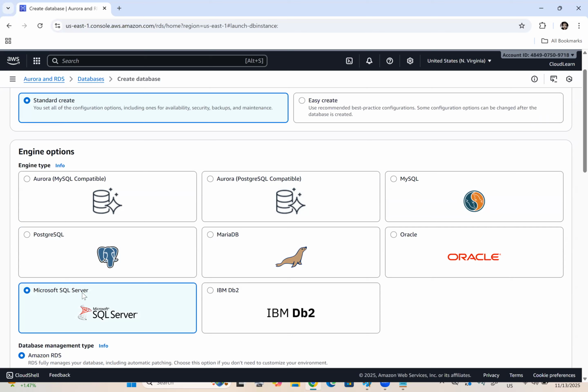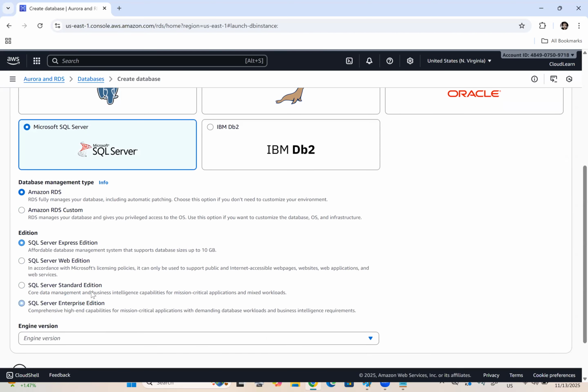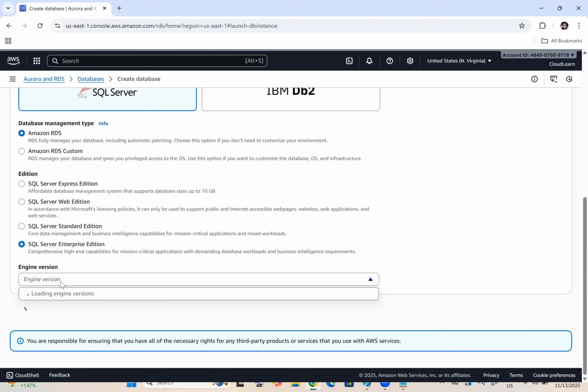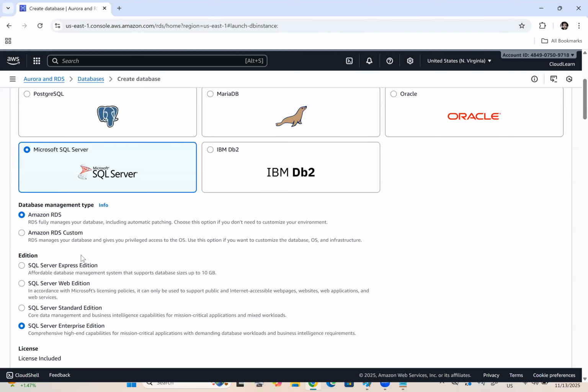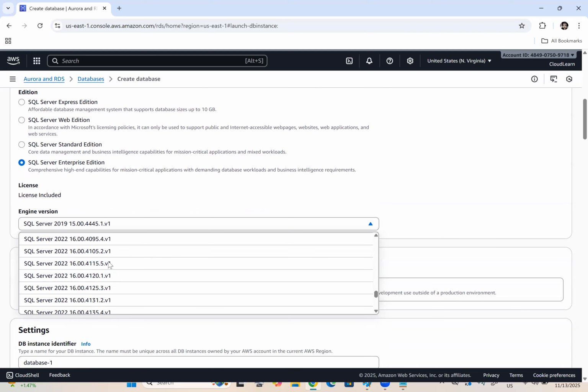Then how to pay the licensing cost: there are two different licensing options available. One is license included, and the second one is BYOL, bring your own license. Let me show you. If I choose Microsoft SQL Server, SQL Server Enterprise Edition, and I will choose the database engine version, because Microsoft SQL has many editions, and in each edition we have many versions also.